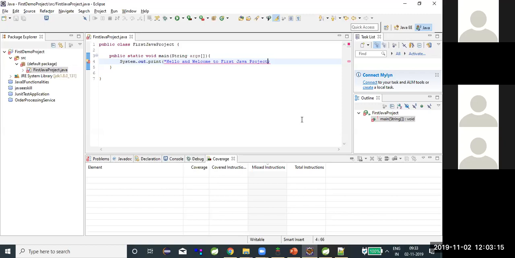Compiling means converting it to JVM readable format, right? It is not machine language here, it is JVM, virtual machine language. The JVM converts it into machine language. So bytecode is not machine language. It's an intermediate code which is further converted by the underlying JVM. That is why Java is platform independent.